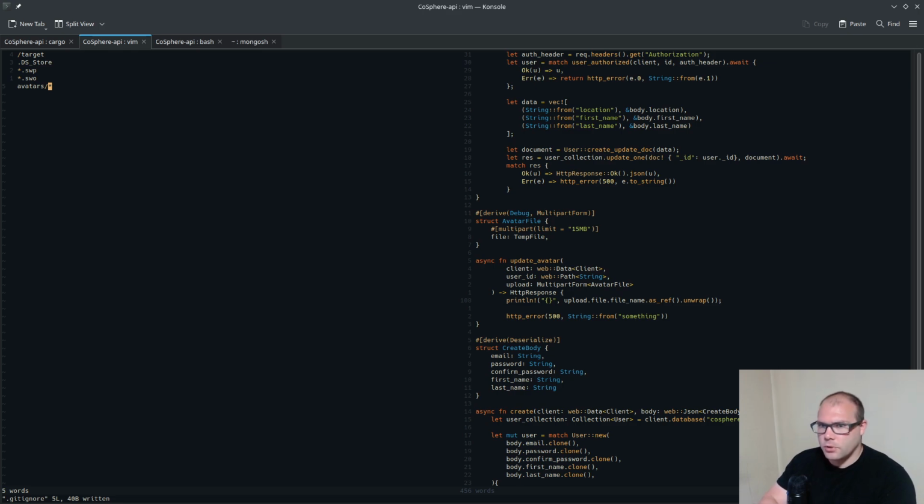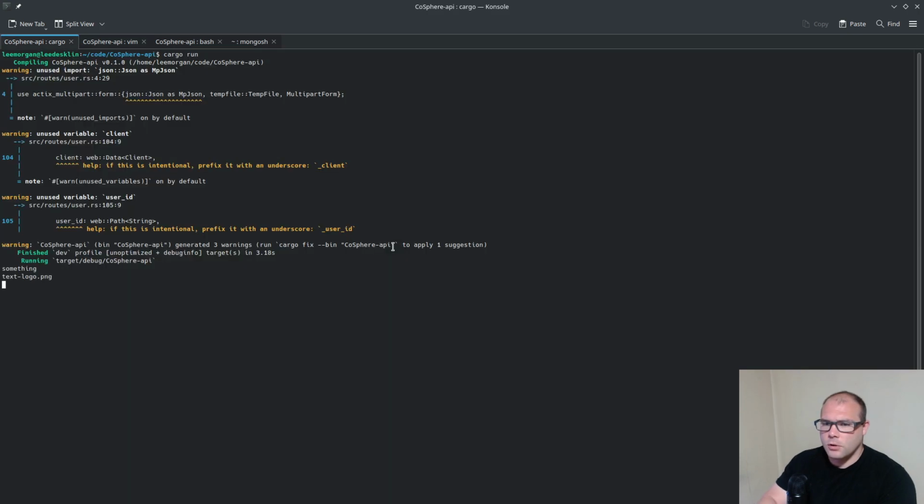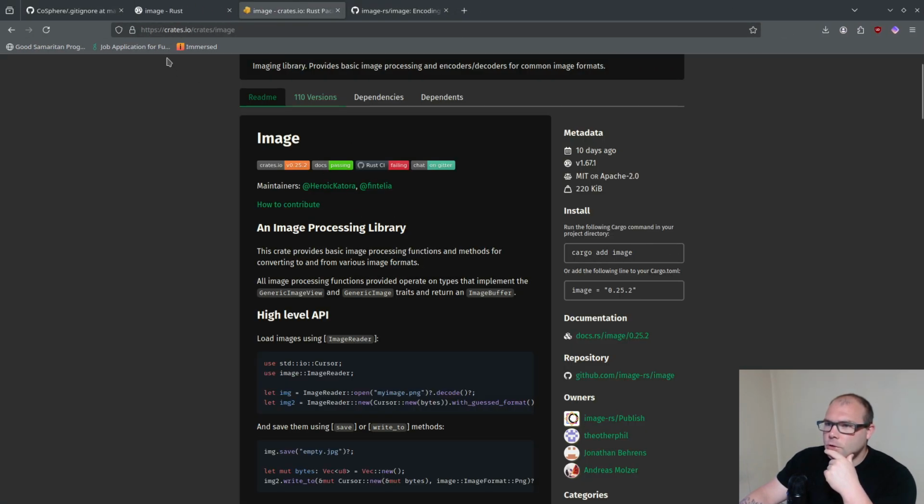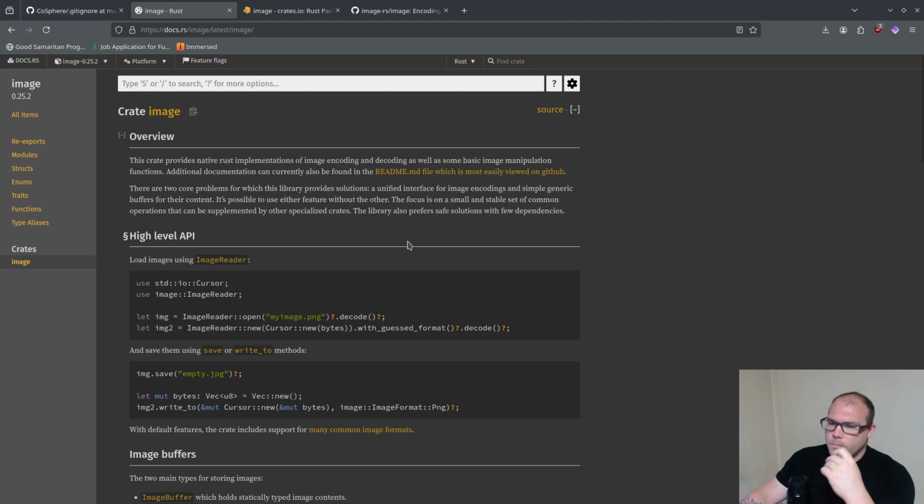I don't want them uploaded to GitHub. So I just ignore everything in avatars, but I think it will still keep the git keep file. If not, I'll fix it. Okay, so docs, image, load images using image reader. So I think this is what we want.